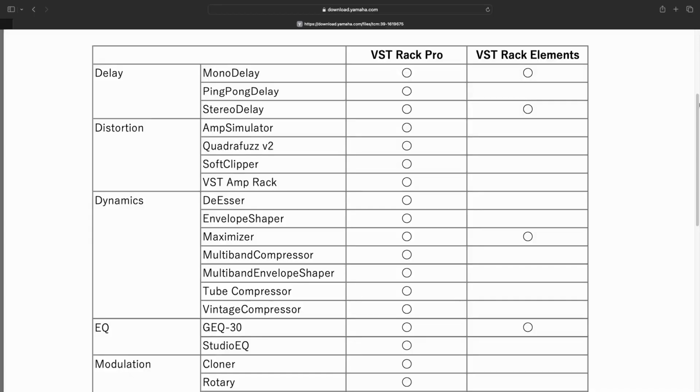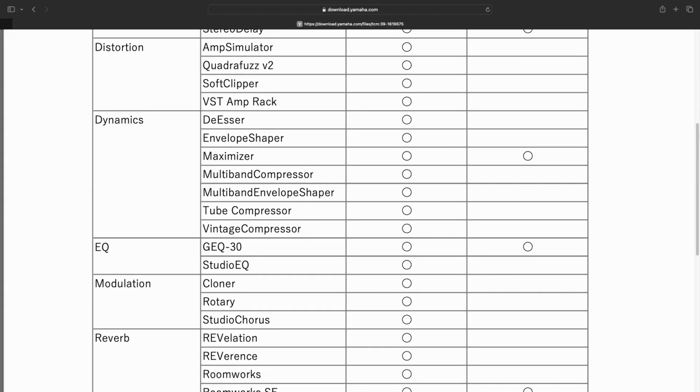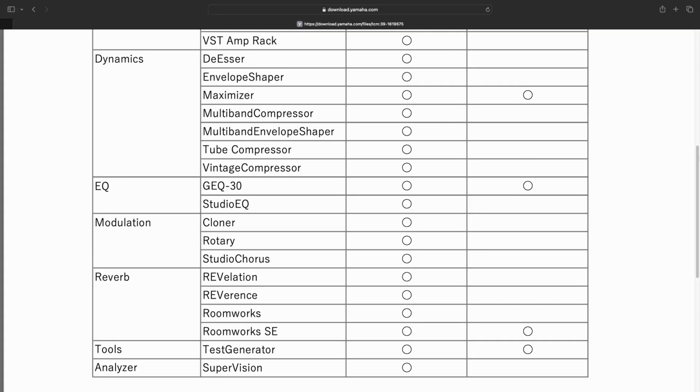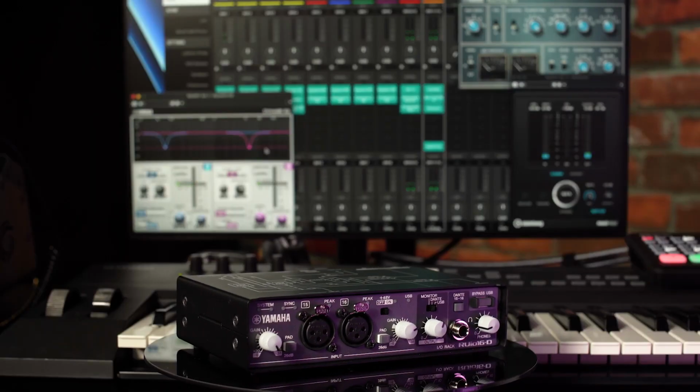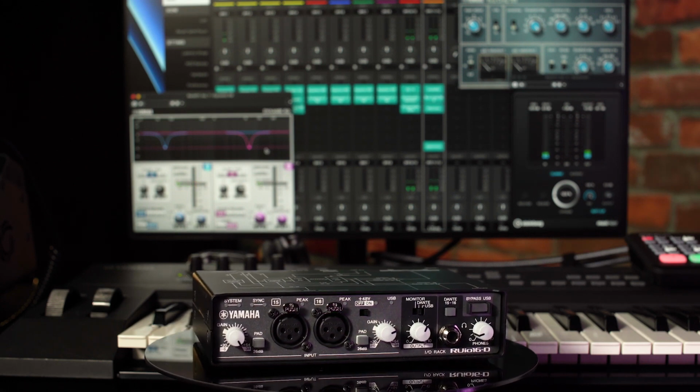It includes 6 Steinberg plugins as standard, to which you can add a huge range of VST plugins from other sources. I love the Yamaha plugins that are included with VST Rack Pro and the RUIO 16D. If you have them, they can also be used with the DM3.